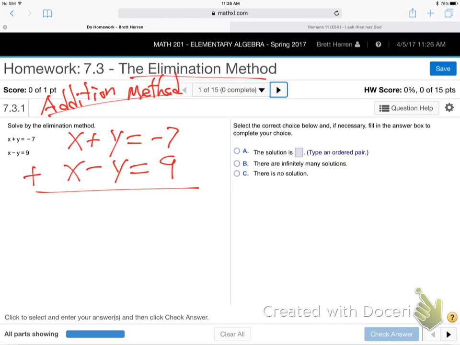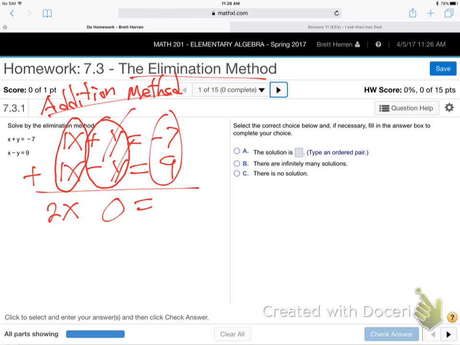So if we add them up straight vertically, x plus x, adding straight up and down, what will that be? 2x, good, because it's just 1x and 1x. And then when you do the y's straight up and down, they totally cancel to be 0, or you can just put nothing. Same thing either way. Equals, and then straight up and down here, negative 7 plus 9, 2. So that's just 2x is 2. See how y has dropped out, by the way, before I go on? Everybody see how y has dropped out?